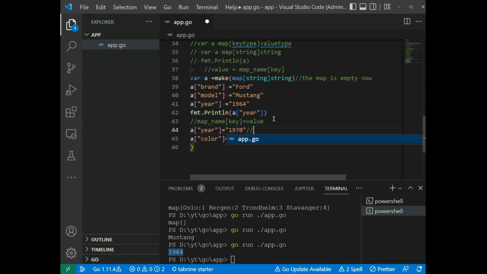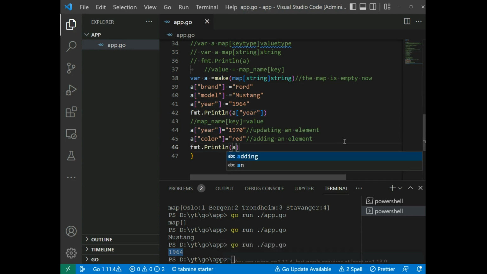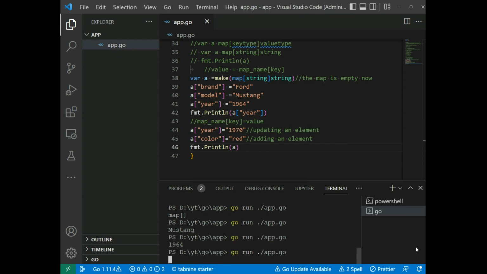So this is updating an element and adding an element. Save and print A. So we have brand Ford, model Mustang, year is 1970, and color is red.